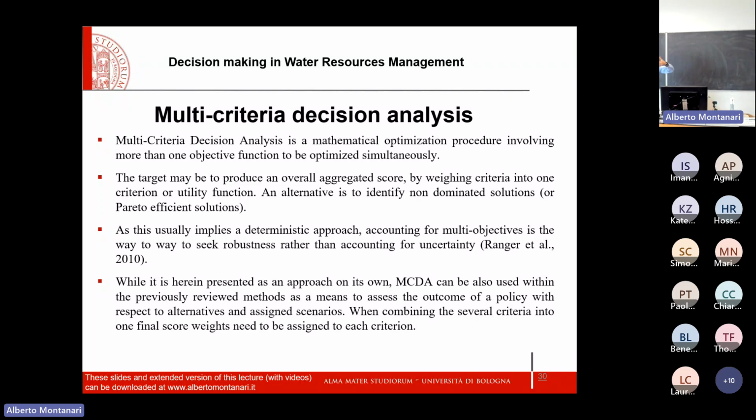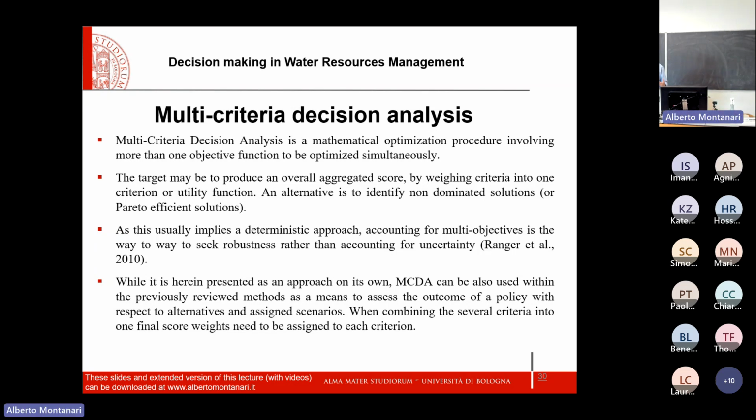And therefore, you have two competing benefits, two competing criteria. Because if I want to increase the economic benefit, then I also increase the environmental impact. If my solution is a reservoir for flood protection or for coping with droughts, a larger reservoir gives me a larger benefit in terms of the target that I want to achieve, but the larger reservoir has a larger environmental impact.